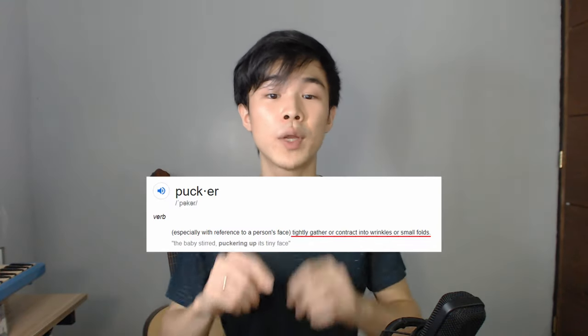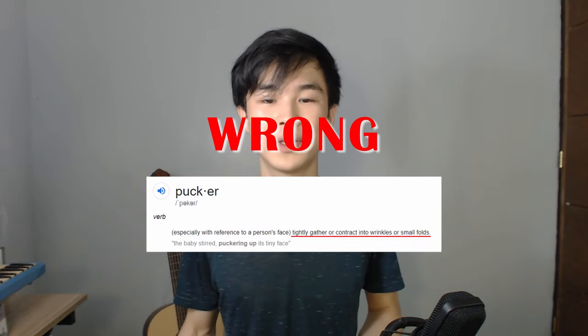What I want to teach you today is the most popular way of whistling, which is called the pucker whistle. The word 'pucker' means to put your lips together and bring them forward, like when you pronounce the 'ooh' sound. This is probably the one you associate most often with the word whistling. Today I have three different methods for you, and you can try either one of them to see if you can get a whistle note.